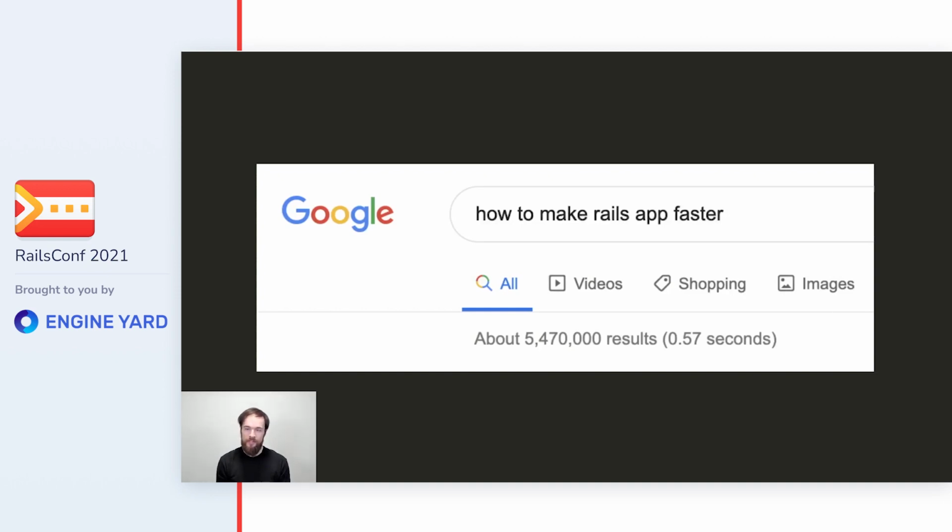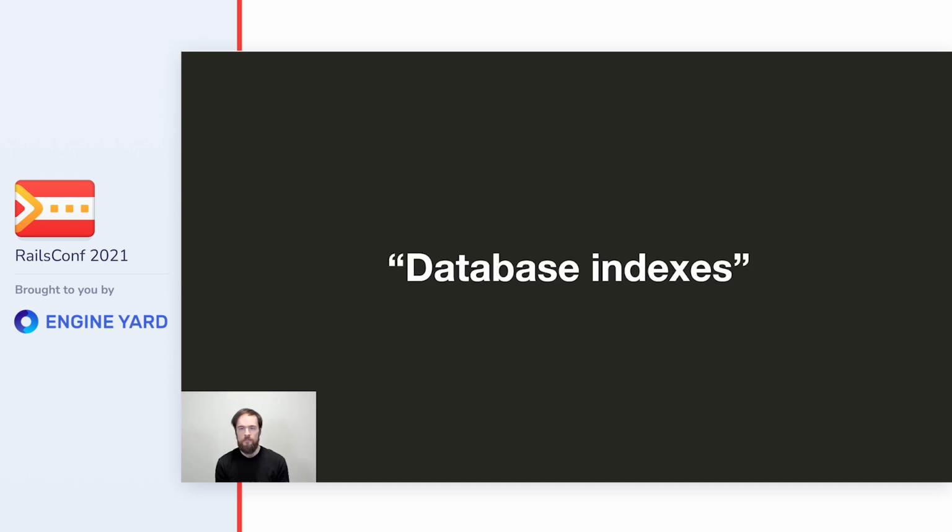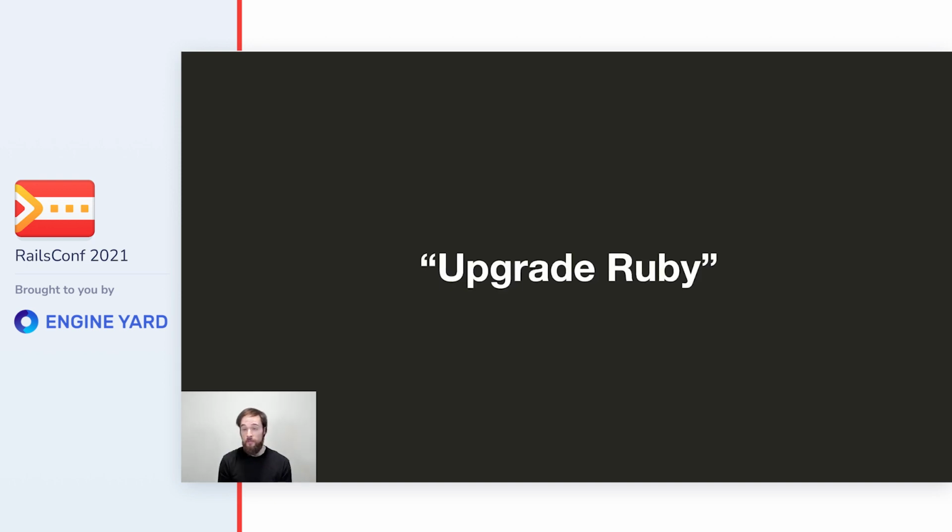Well, after some panic Googling, you come up with some answers that look pretty reasonable. You could add some indexes to your database. That might help speed up queries. Oh, and n+1 queries are bad, aren't they? We should probably have less of those. Maybe you're putting off upgrading to the next version of Ruby. That wouldn't hurt to do. Modern web tooling uses a lot of JavaScript. Maybe we could use more of that.